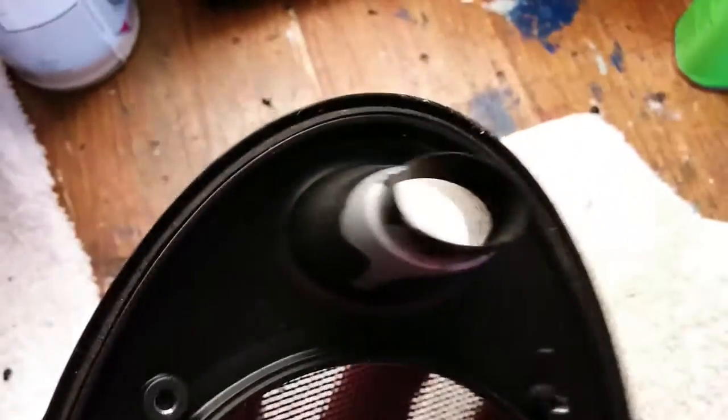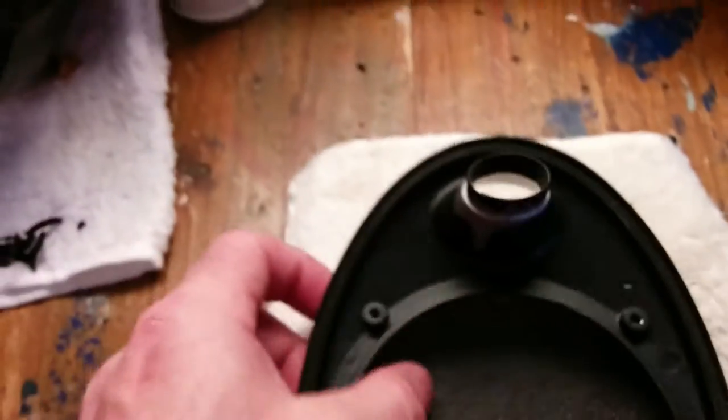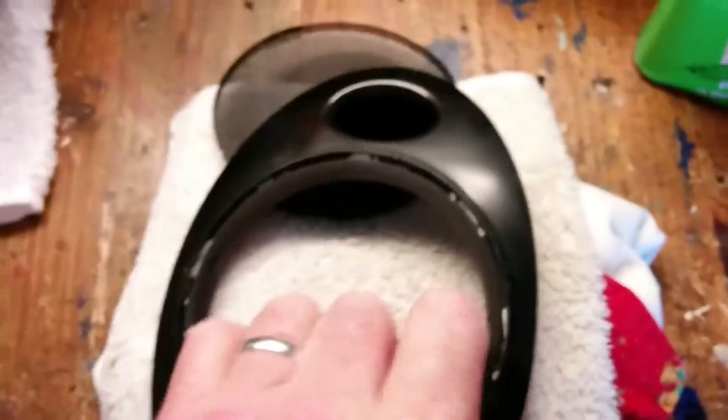So what you're left with is just the metal plate. Where the tape was, you can see it's just back to bare metal. And then what you want to do is, using both thumbs, I've done this already actually, one thumb here, the second one there, just slowly push, go around, push, push, push, and then your grill will come out.